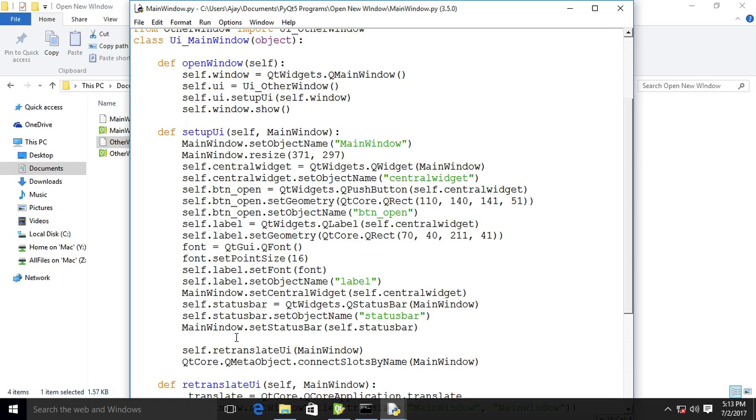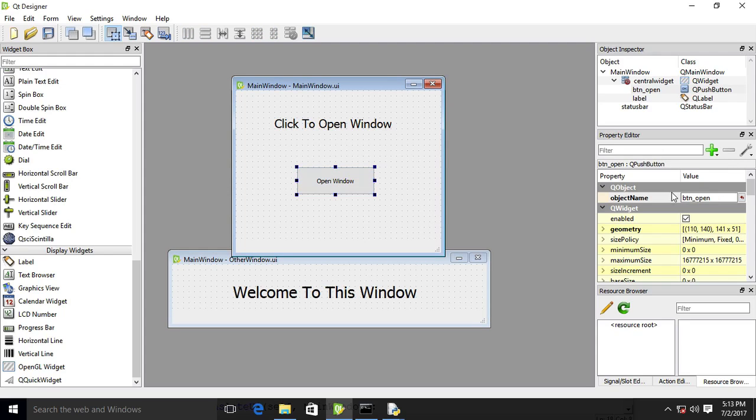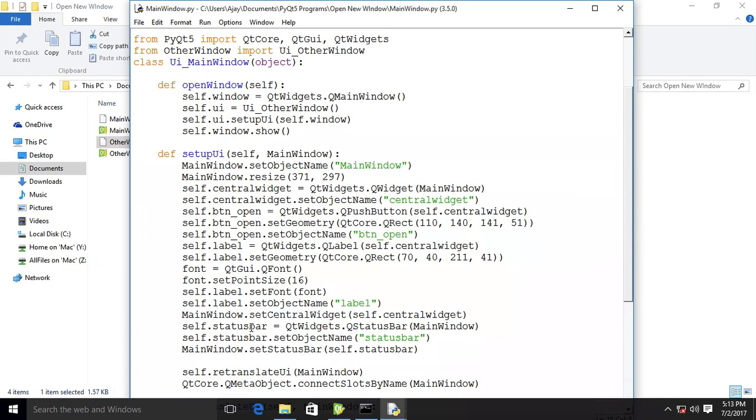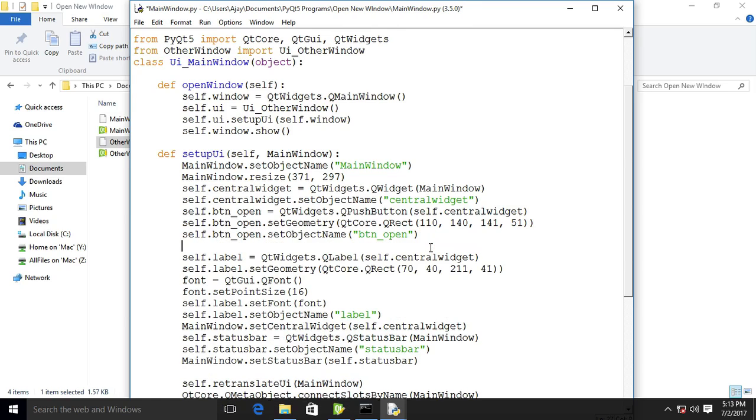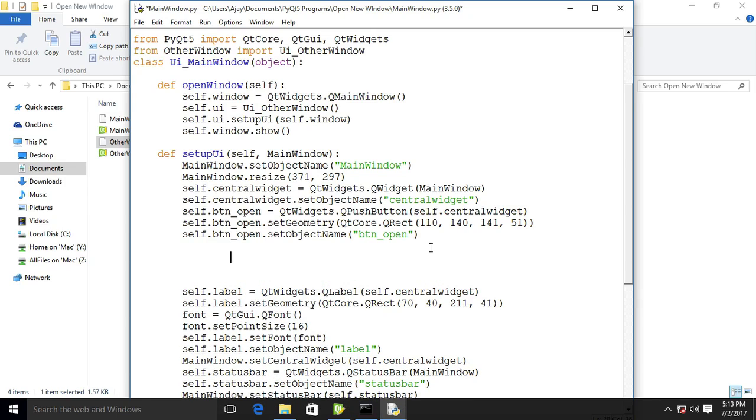So for that, find the button's object name, which is, you can see here, btn_open. So here is the object, which is self.btn_open, and simply we have to add a click event here, which is called a signal in PyQt. So btn_open.clicked.connect.